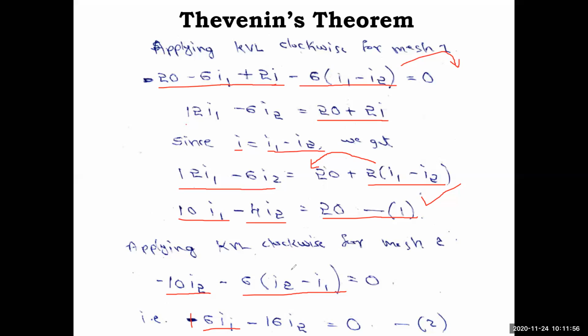Okay, so you can solve this manually also, because there are only two variables now. You can multiply this equation with 4, and this equation you multiply with 1. Remember, you have done this when solving in PU levels and all. This is by 1 and this is by 4. Then you will get 40 I1 minus 16 I2 equal to 80. Here this is as it is, 6 I1 minus 16 I2 equal to 0.